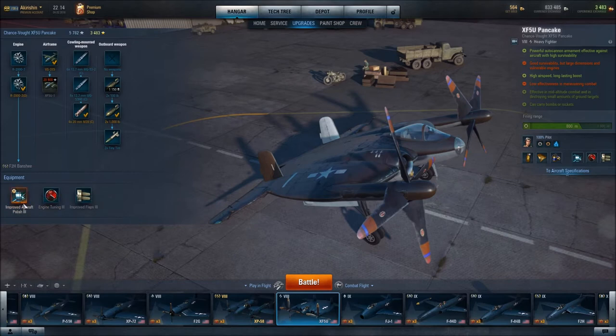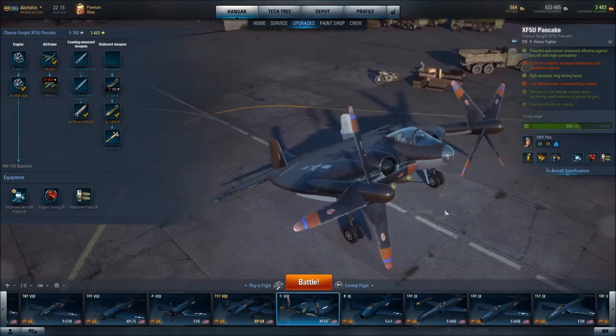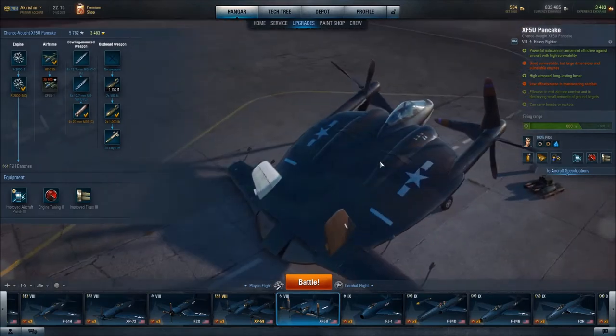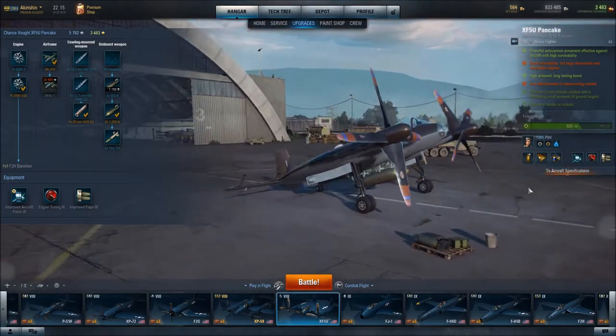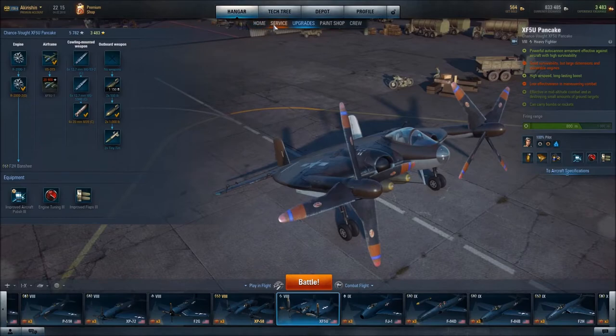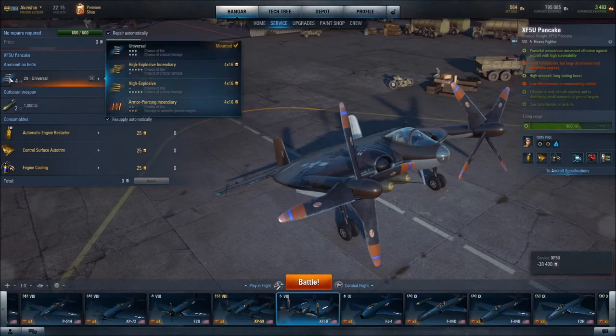Those two particular upgrades are intended to accentuate one of this aircraft's main strengths, which is its high speed and long lasting boost. The American heavy fighters have a 30-second engine boost, which is pretty fantastic. And of course there's a consumable that helps us extend that to almost 60 seconds. In terms of ammunition, I have equipped Universal, which has equal chance fire and equal chance critical damage.